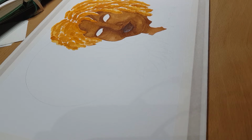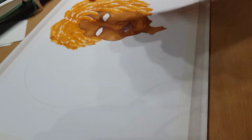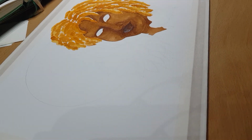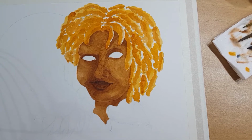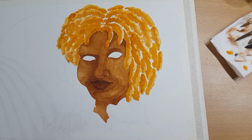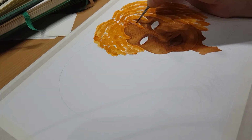I kinda want to restart. I don't like the granulating effect on her face. I don't know. I like it otherwise. I don't know.